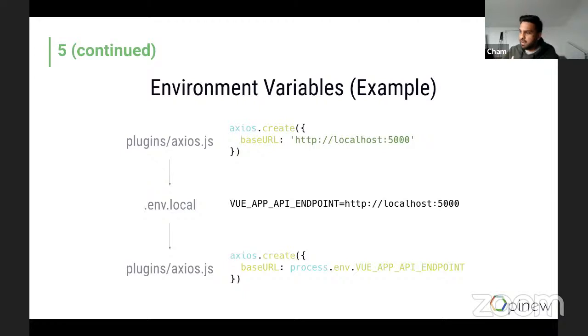Because if I have my backend base URL running on port 6000, then I'm going to have to go change that in code. Not ideal. What you do is you have your .env.local file, you set your key to VUE_APP. I'm using API_ENDPOINT as the key name in this example, and you set it. And then in your Axios, you would just change that to process.env.VUE_APP_API_ENDPOINT. What Webpack does is it actually replaces that value with the value in your local file, so you don't have to worry about it. And your developers can connect to a local endpoint like localhost. You might have a staging endpoint or a production endpoint.